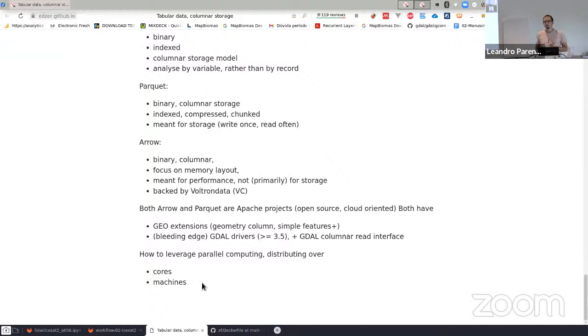There are two things on the roadmap for GeoParquet which will change. One is the spatial index, which is currently not available. You could do it by storing the bounding box in xmin, xmax columns and use a predicate to build an R-tree index kind of on top of that, but that's not part of the specification right now. And the second change, which will be larger, will be different storage of geometry. Because right now GeoParquet stores geometry as WKB, well-known binary, but it will use the GeoArrow specification. It will be much faster to evaluate predicates on the geometry, so it will not be necessary to decode, with more indexing information. Yeah, thanks.